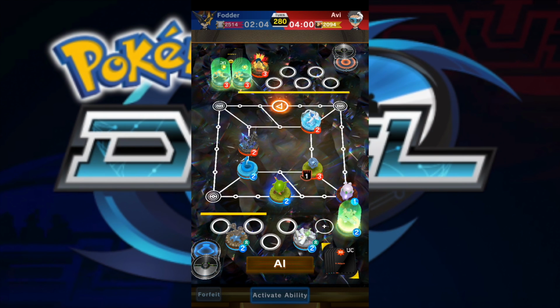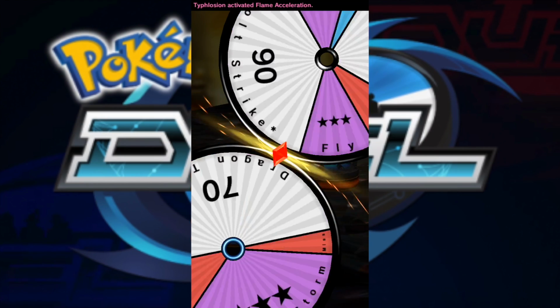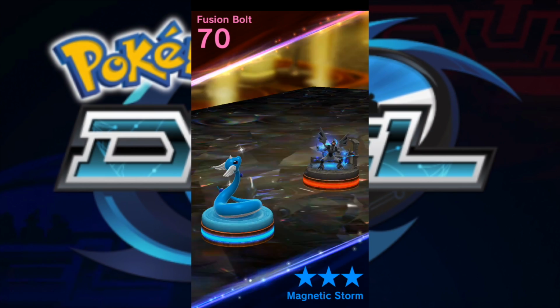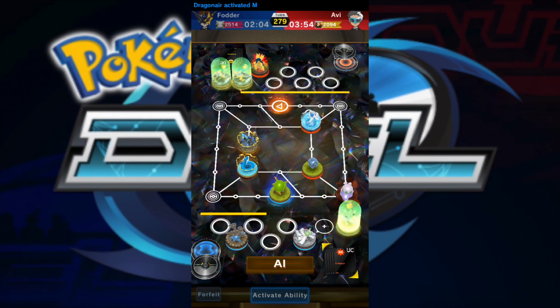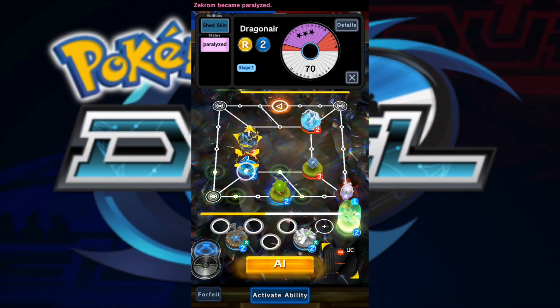Another thing that's good about Gumi is no matter who, if you attack or if they attack, the opponent's still going to get weight 1 after their turn, which can set up some nice possibilities for you for surrounds, for counters.